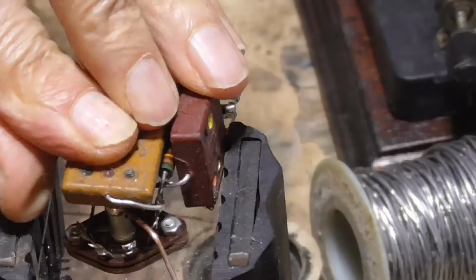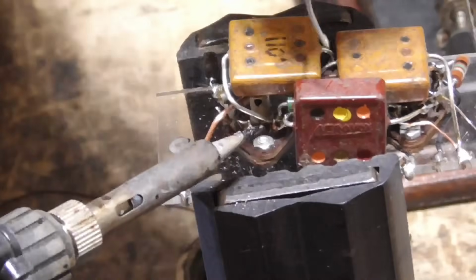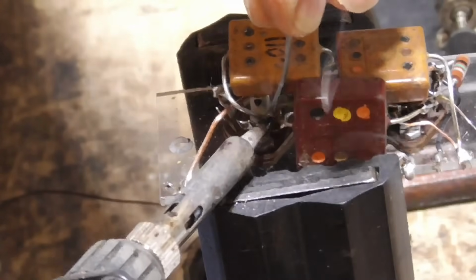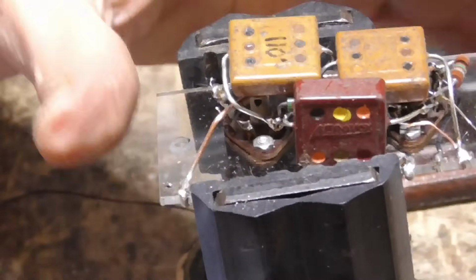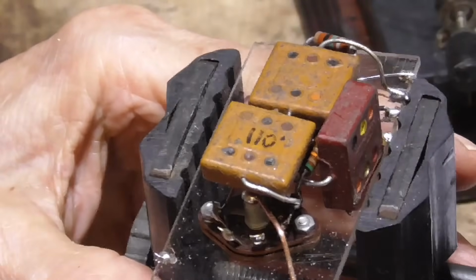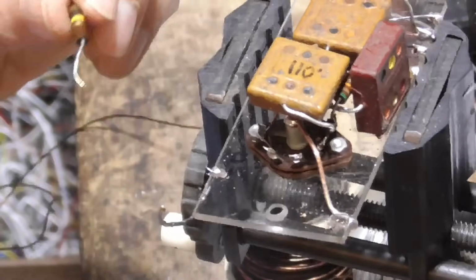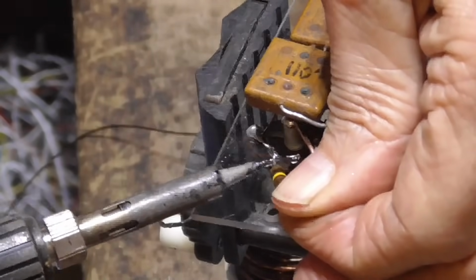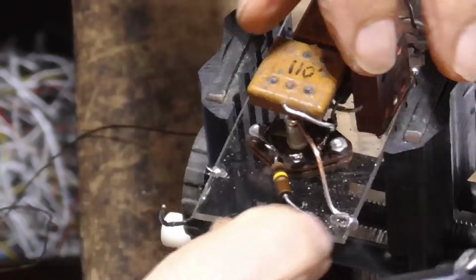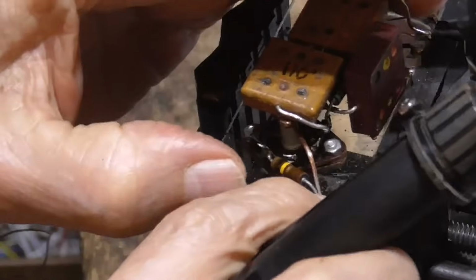Okay, that's that. Now, the other one. All right, we need a 100K resistor. All right. Now I've got to get out of the way. We've got a stud that goes there, so I've got to bend this around to where we're not going to get near that stud.